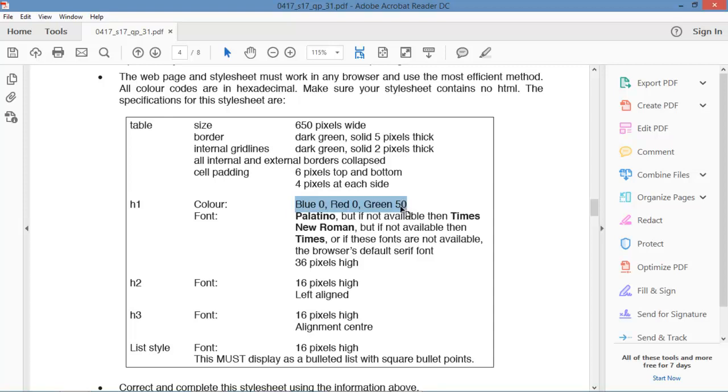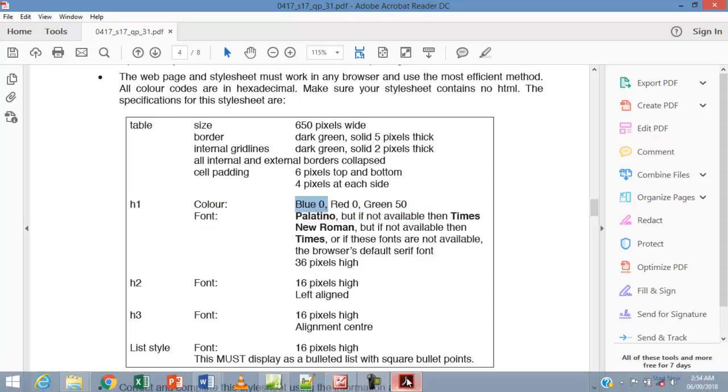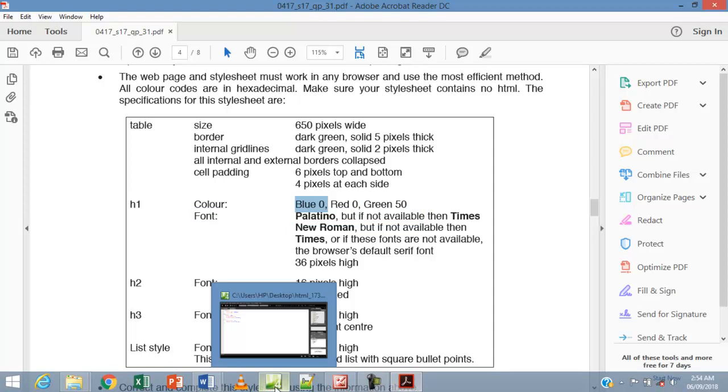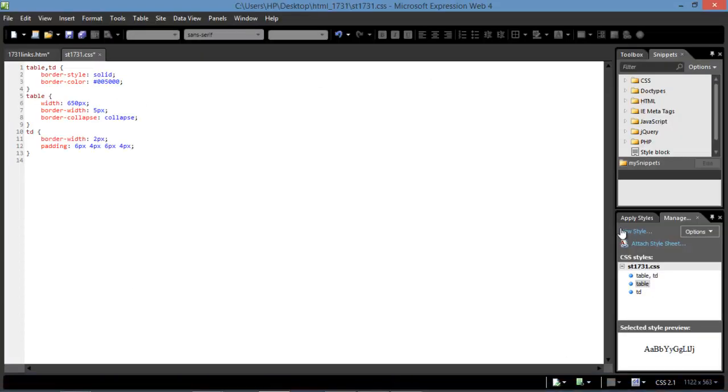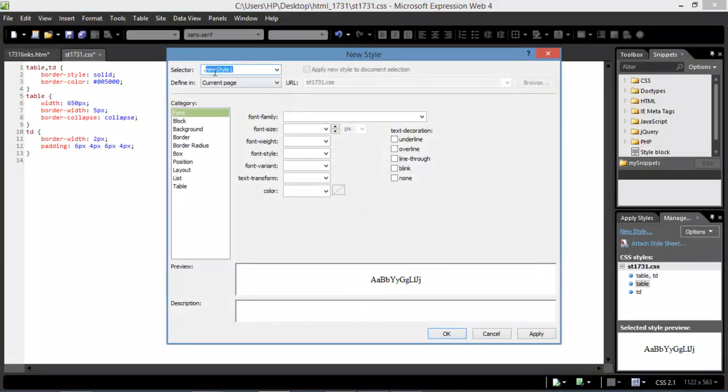All right, RGB. So I think they twisted it here, so you guys should be careful. They twisted that here. So R, the red comes for 00, and then the G 50, and then the B 00. All right, so the next thing, so I'm gonna create a style for H1.